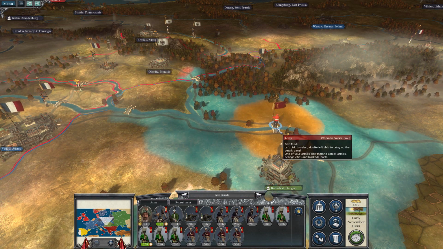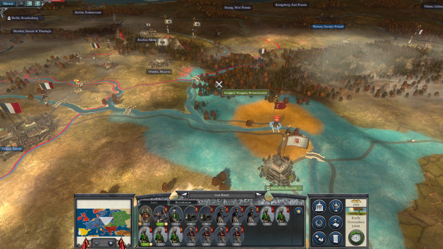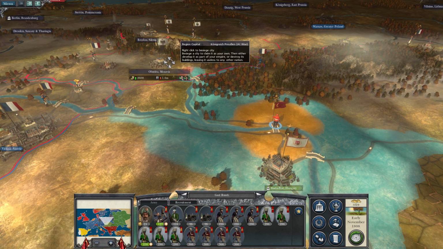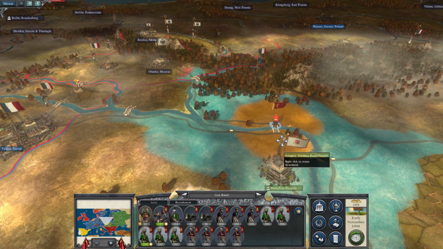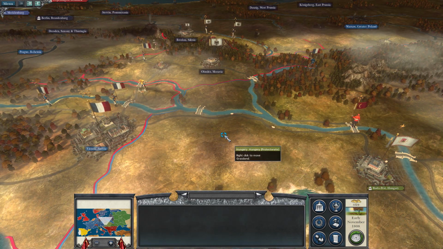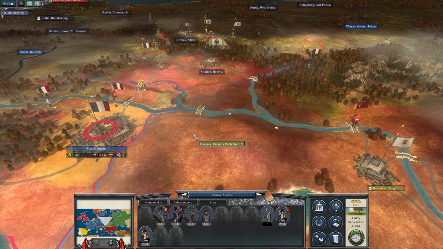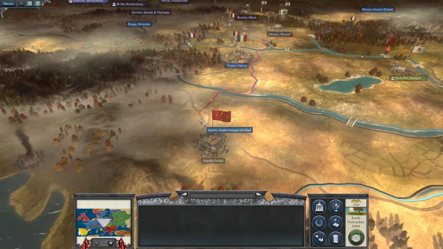So that's why I've moved back, stationed myself on the bridge, and hopefully if they attack we'll be able to thwart their attack and send them back. If they do not attack, then given the fresh movement range next turn, I should be able to attack Vienna, Austria. And I think even if everything goes to absolute shit, we need to make an attempt at taking Vienna before I end this campaign.